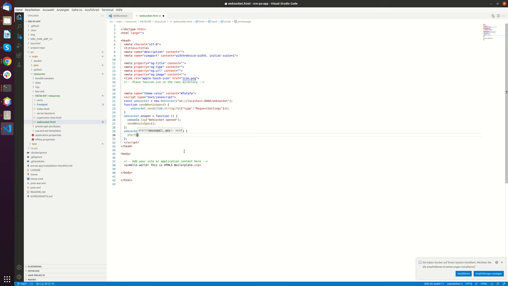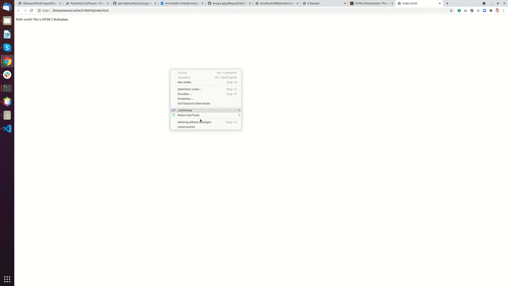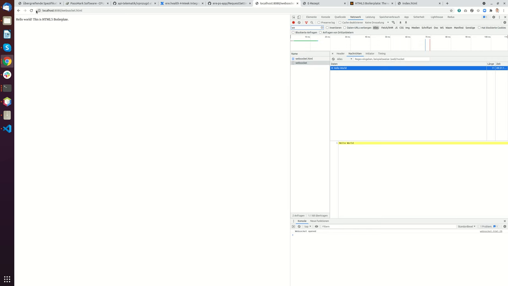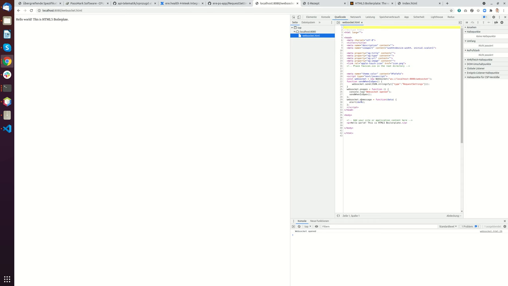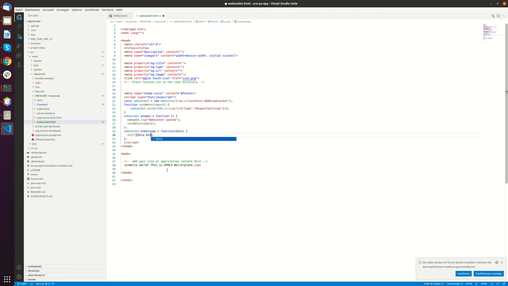let's just do an alert of data. I'm not sure what the data really is, but let's figure this out. And now again, reload. Okay, so there is a message object in there. This was the request settings message. This was the response. And now let's also try to get the data that was in the response. So let's reload. And this data, it has a variable called data.data, and there's JSON in there. So let's get this data.data.